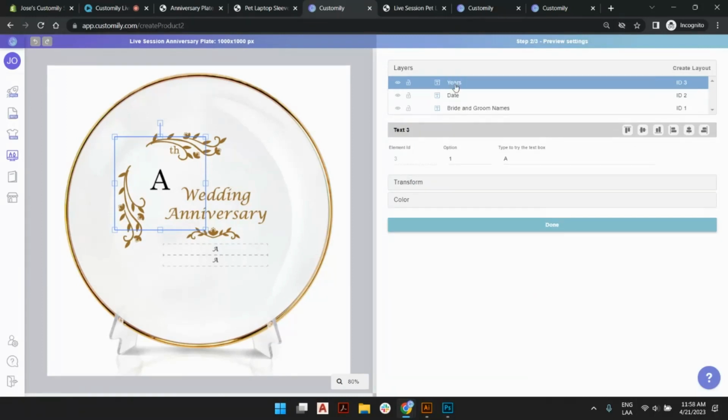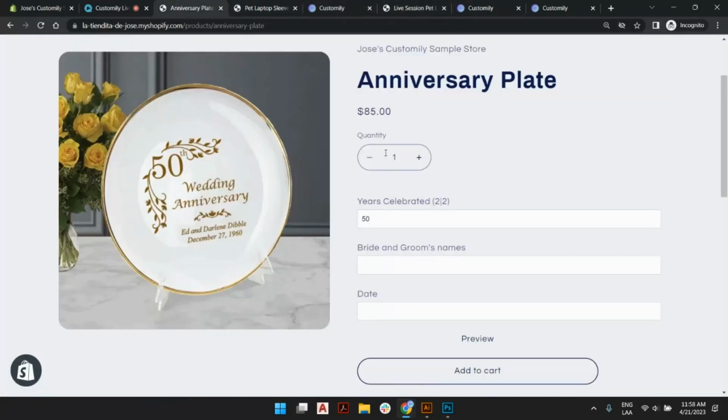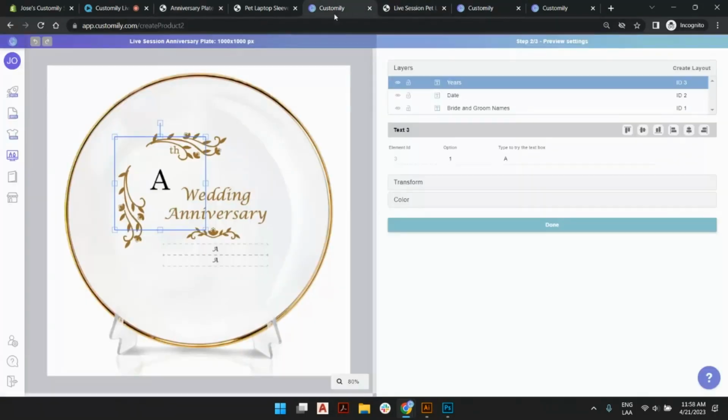Years, I'm going to put this. I think I call this something like years celebrated. I like that better. So years. Excellent. So we're going to test this as 50. If you recall, when we designed the print, we actually have all these free text elements working together in a proportion.